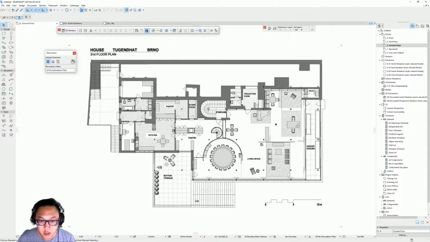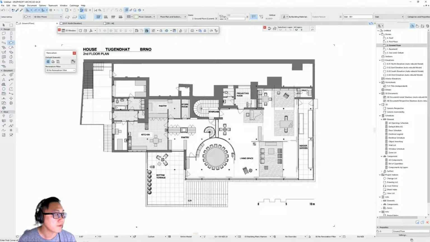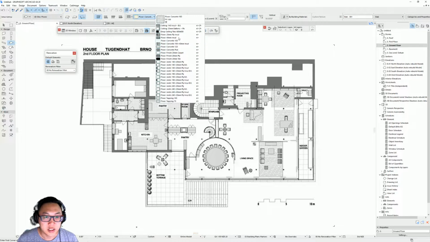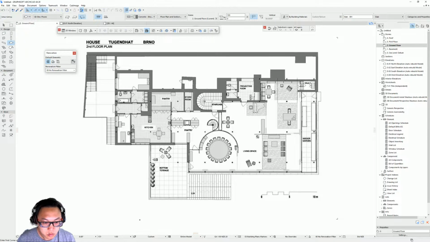So first, what we're going to do is maybe draw the outline or the perimeter of the house using the slabs tool. This is this here. Usually Archicad has some basic structure that allows you to have a detailed slab, but at this stage I don't think it's necessary. So you can just select the standard one and use concrete. You can set up the size. I think 100 is fine for now, and we just need to click on each corner.